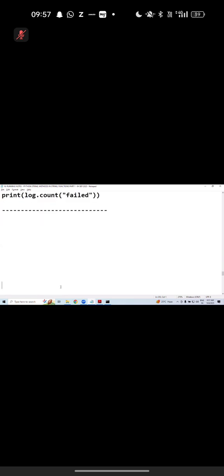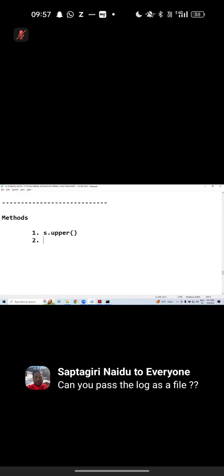Fine, sir. I wanted to give a small recap. All the methods. First one, upper method. The next one, lower method. You need to remember all these methods. Third one will be the title method. The fourth one will be the strip method. And the fifth one, the count method. Count requires a parameter. You need to provide the value. The first four methods you can call directly, but the fifth method, count of what? Count means the frequency. The word frequency I wanted to know. Important. In real time we are using this.